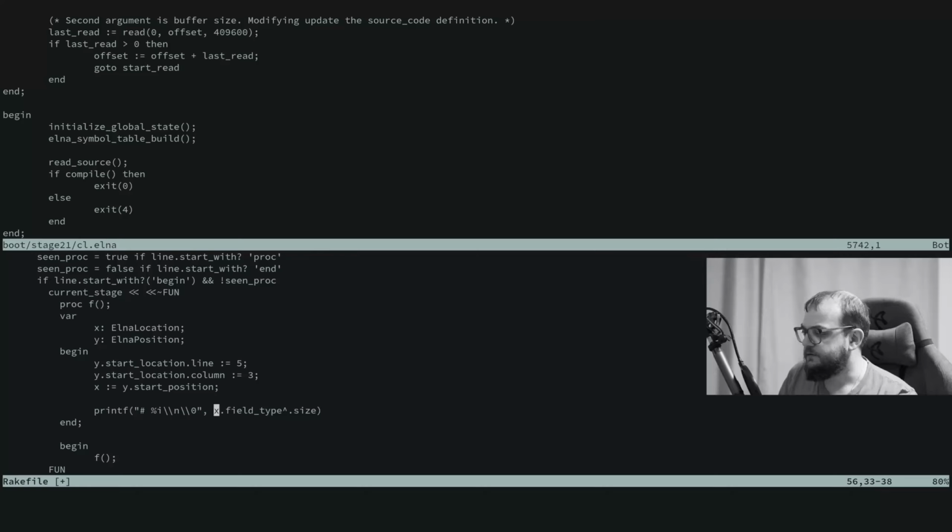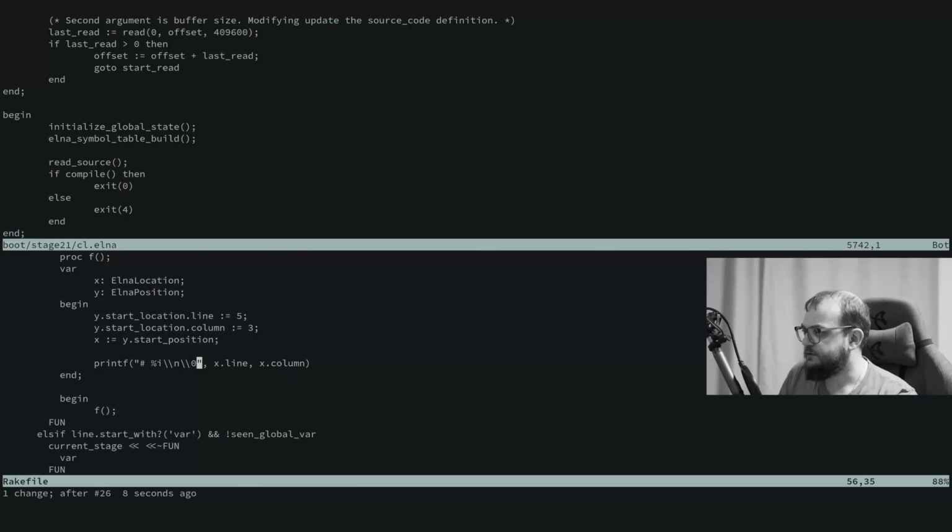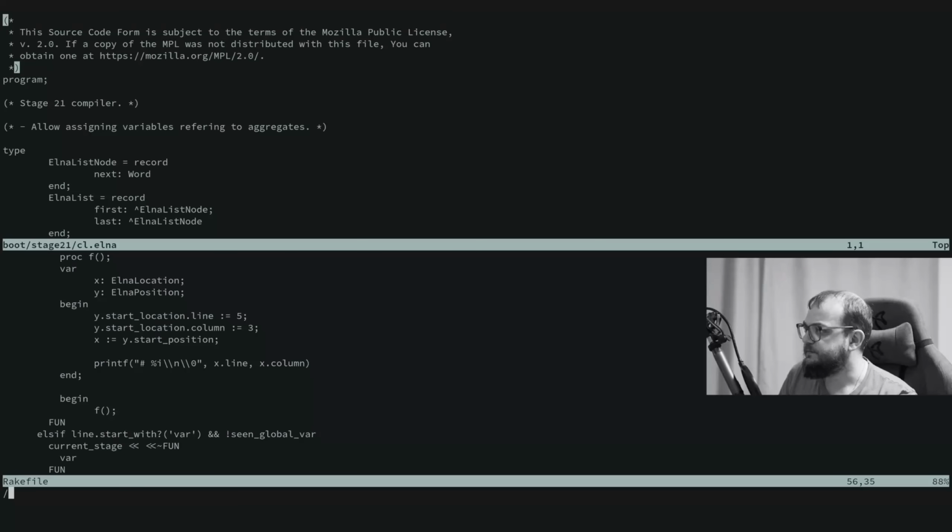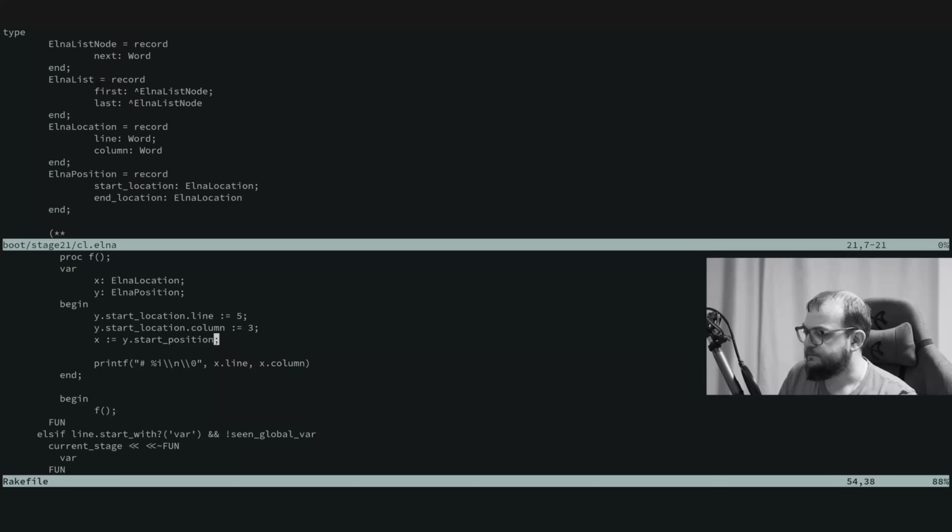So we are interested to see x line and x column, and probably I should keep the order. So, but I think this is correct. Yes, first line and then column. And these two values are actually enough, I think.